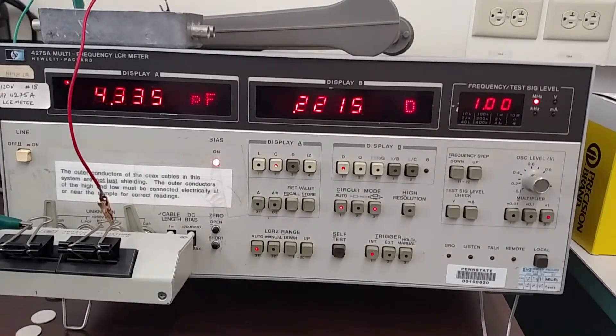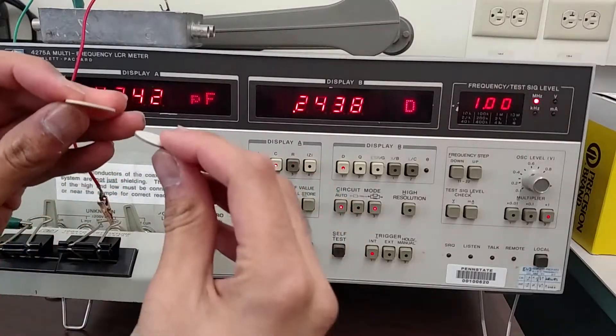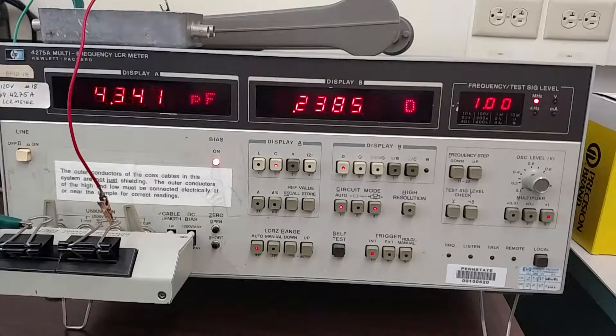If it's morning for you — it's morning for me for about 30 more minutes. Today I'm going to be speaking about a question somebody asked me. They came to me with two materials and asked which one would be better for high power piezoelectric devices — which one has better high power properties. I'm going to answer that using two piezoelectric materials of different compositions, showing the general trend here.